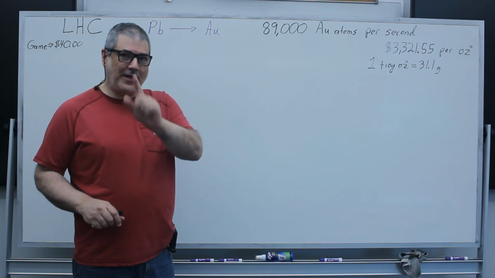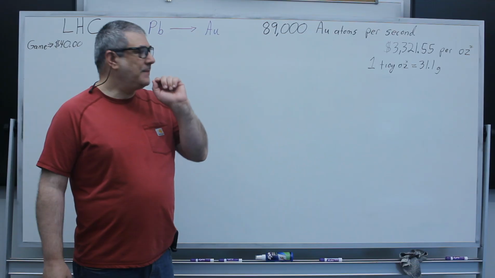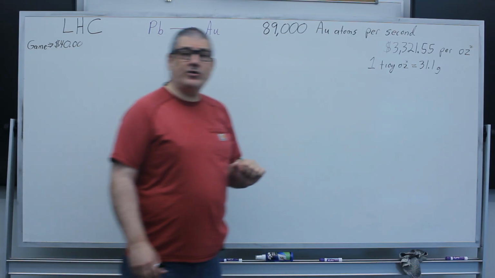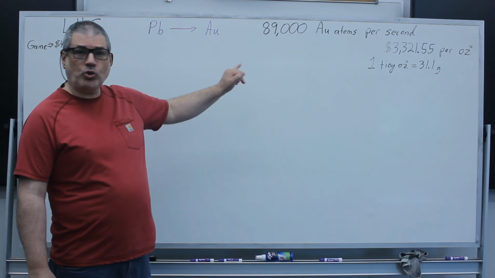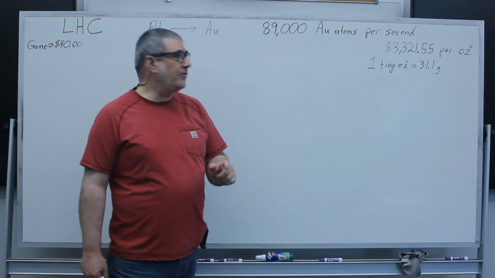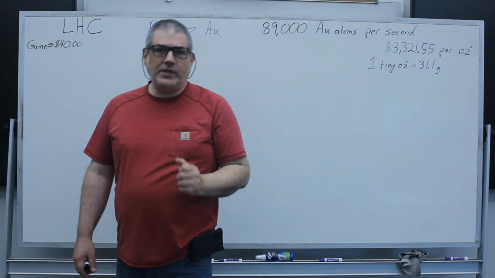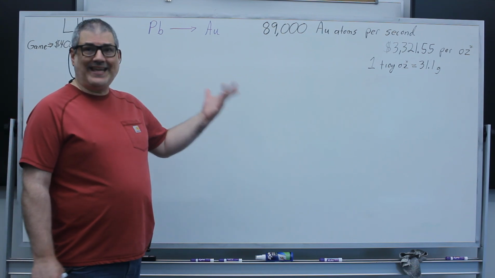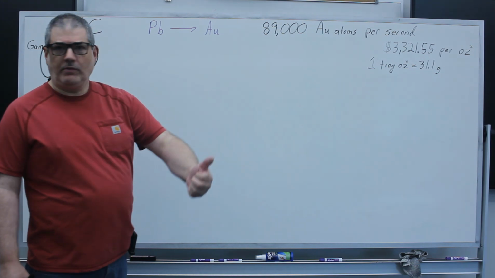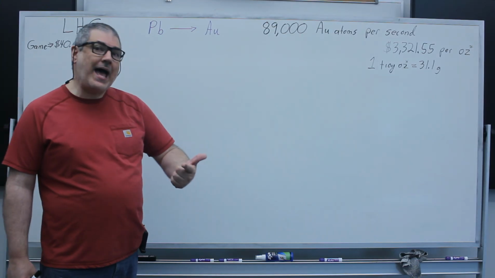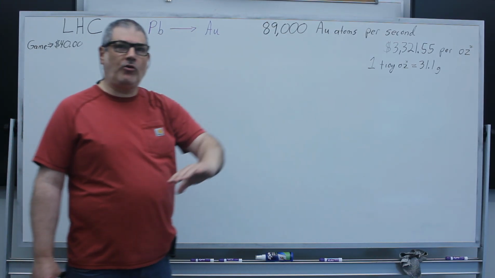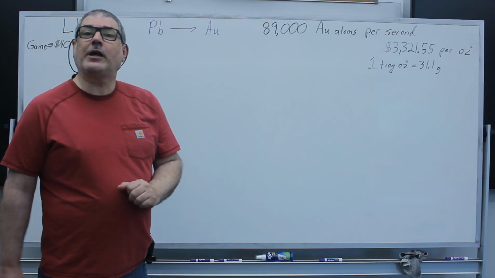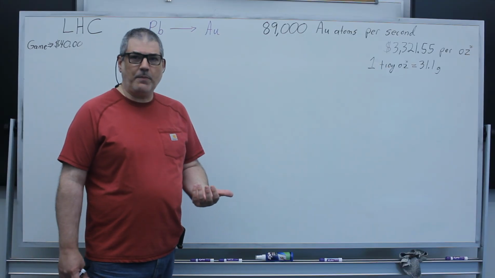However, you have to be careful about this, and I caught myself as I was doing the calculation. The regular ounce is about 28 grams. They use the troy ounce in measuring gold, which is 1 troy ounce is 31.1 grams. Whenever you're using an English unit of measure, you have to be very careful because there's more than one form of them often. In the case of the ounce, you have ounce for liquids, ounce for mass, then you have a troy ounce, which is also for mass, but specifically for gold and probably other precious metals. So we have to be careful about our units, and that's really what this problem is going to be about.